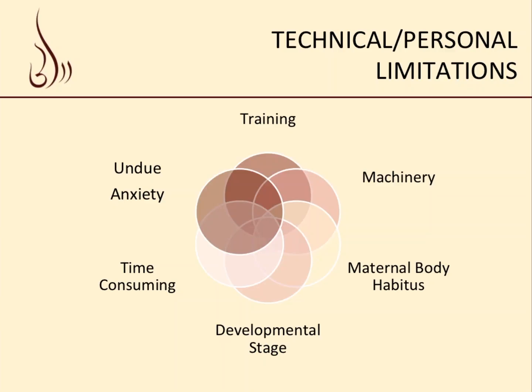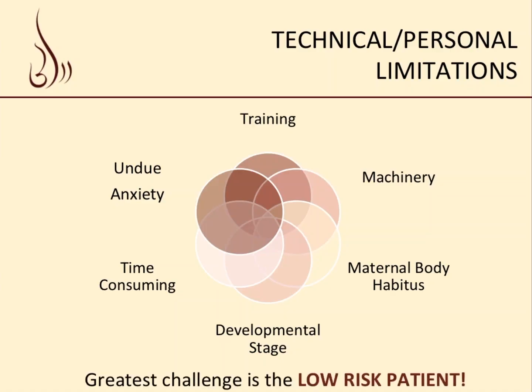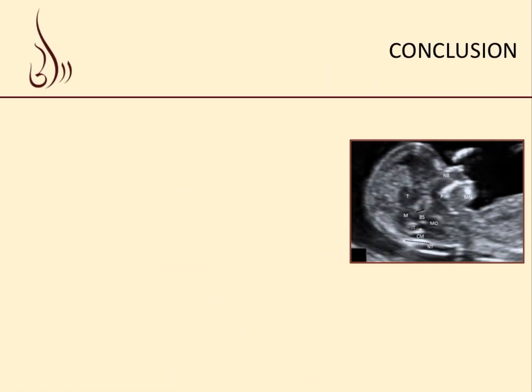But for those who are not doing anatomical assessments at this point in time, my recommendation would be, when you have a patient with a low BMI and a fetus in an optimal position, try to obtain cines, try to obtain volumes, and then you can look at them when you may have the time, and eventually this becomes part of your scan at 11 to 14 weeks. The greatest challenge is always the low-risk patient.